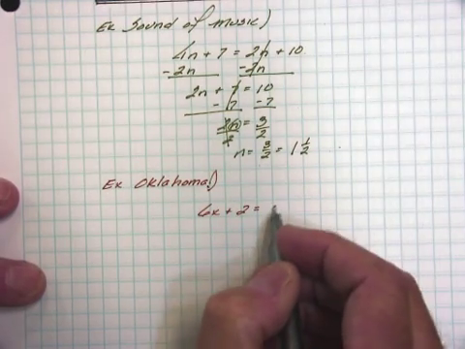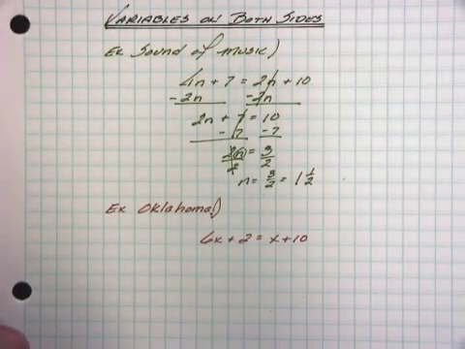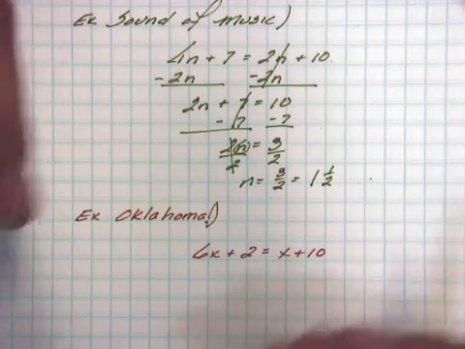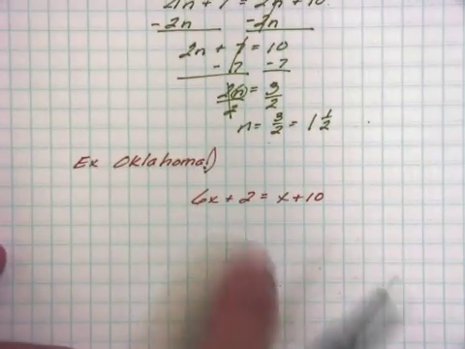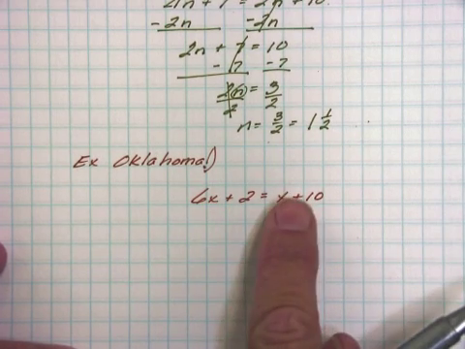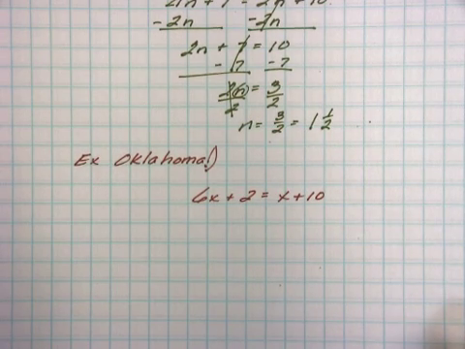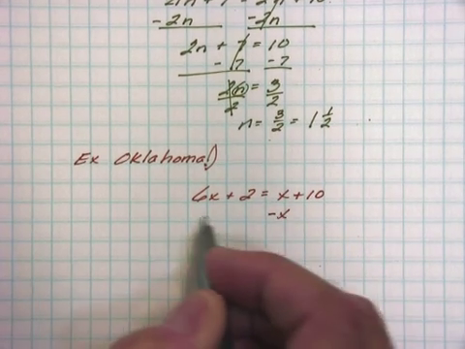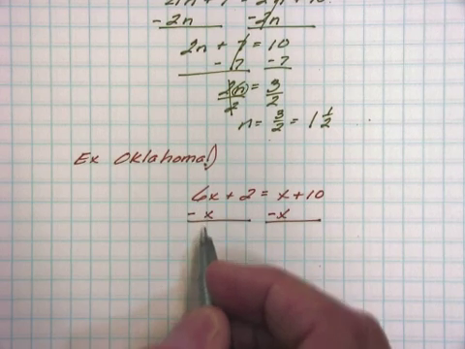I've got 6x plus 2 equals x plus 10. Now, think back to my discussion about how to start these problems. I talked about moving the variable first and doing it in a way that leaves a positive, okay? So, would I subtract 6x from both sides, or would I subtract x from both sides? Think ahead before I do it. Hopefully, you figured out that the way I approach these problems, and maybe it's different for you, is I'm going to subtract x from both sides.